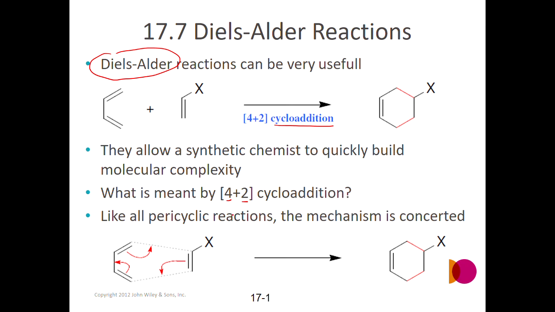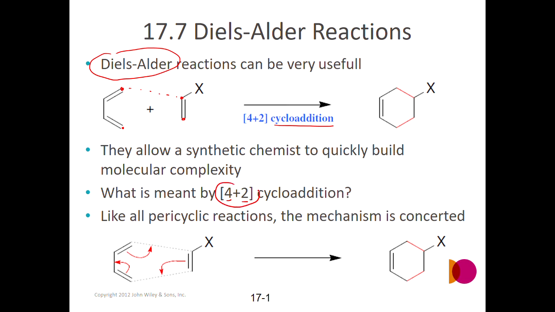And what's nice about this is it builds up the complexity of the structure. It actually forms 2 new carbon-carbon bonds between this atom here. This is going to be a new bond forming, this bond here, as well as another carbon-carbon bond here. It makes rings or cyclic structures that sometimes are otherwise difficult to make. So it's really a nice addition to any organic chemist's repertoire of reactions to synthesize desired chemical structures.